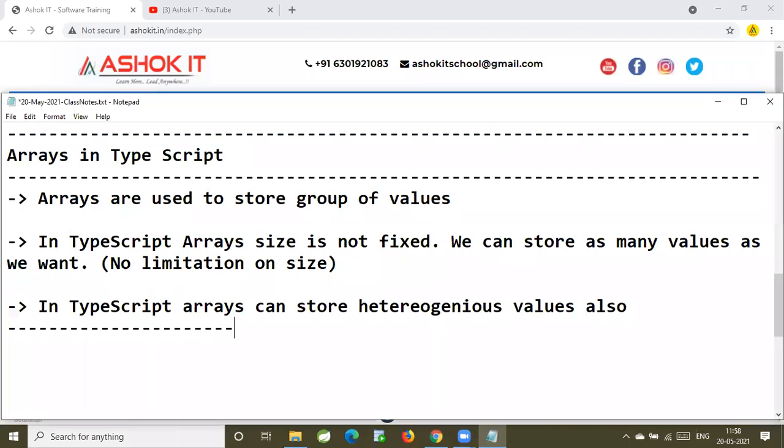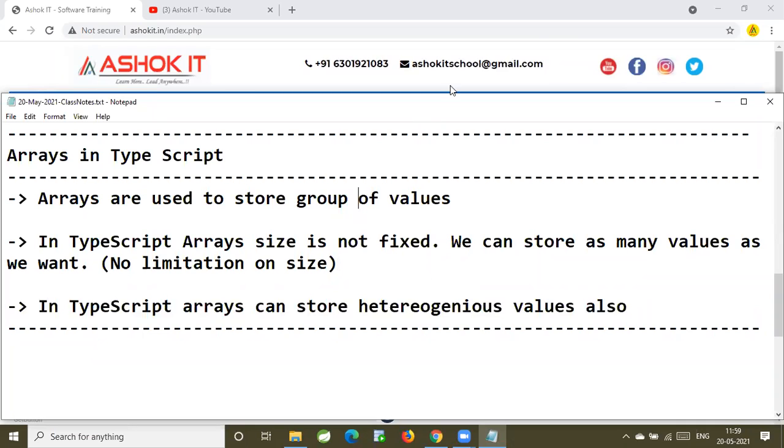They will ask you a question in the interview related to arrays, because whenever you attend a full stack developer, Java and Angular interview, they want to test whether you are good with arrays in Java and TypeScript. If they ask how to work with arrays in TypeScript, most of the time what comes to mind is that arrays store only homogeneous values and array size is fixed. That is only in Java. But in TypeScript, array size is not fixed, and arrays can store heterogeneous values also.